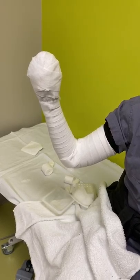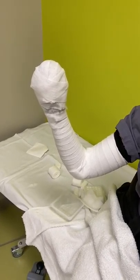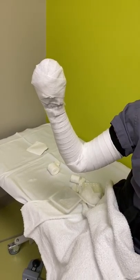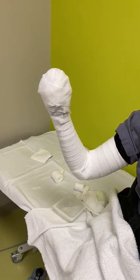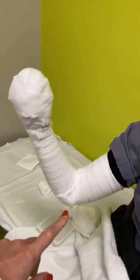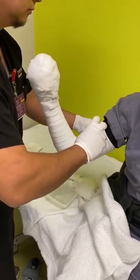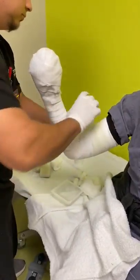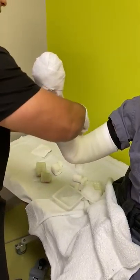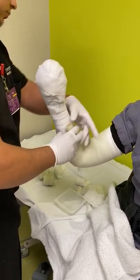Times when you would use a mitten cast are for patients under the age of four, for finger amputations — which is pretty common with slamming doors — and finger fractures. Needing a long arm cast: if you were to put a short arm cast on a patient with a very small arm, it'll just slip right off. With a mitten cast, four- and three-year-olds are curious; they want to look at the fracture and mess with any sort of bandage. If you put a mitten cast over the injury, they're not able to access it.